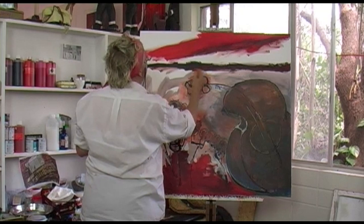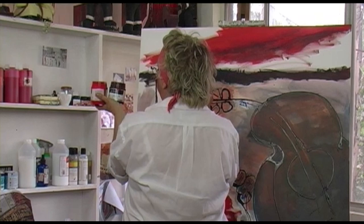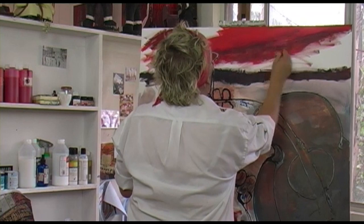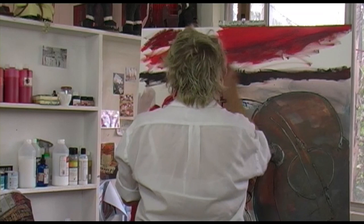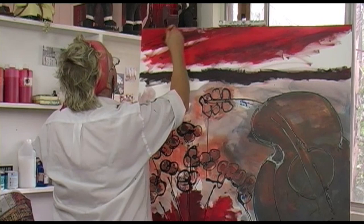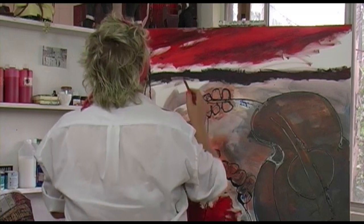So the paint that you put on there, Madeleine, is it very thick? Yes. I actually like the naphthol light red, and the burnt umber. You put those two colours together, and I love the idea of creating movement in the sky. When you're creating movement in the sky, you've literally got to move with it. The person who I think did the best skies is Constable, because every first and third Tuesday we go to the Mount Coot-tha Botanic Gardens, and we do a lot of painting there.